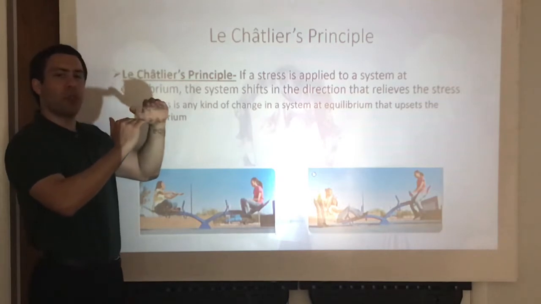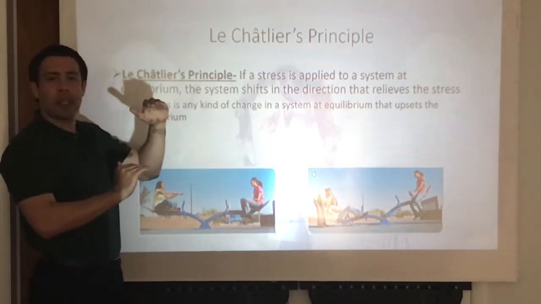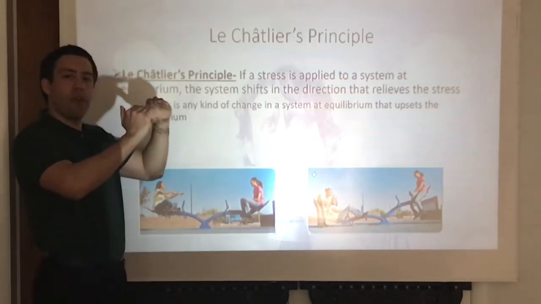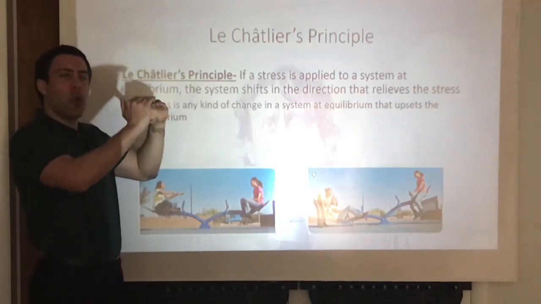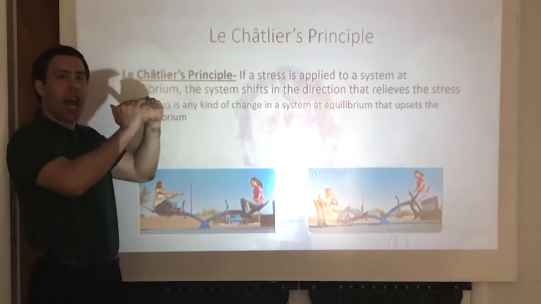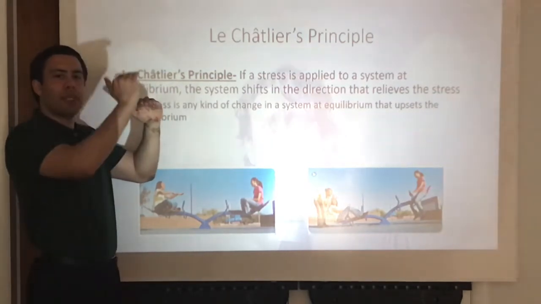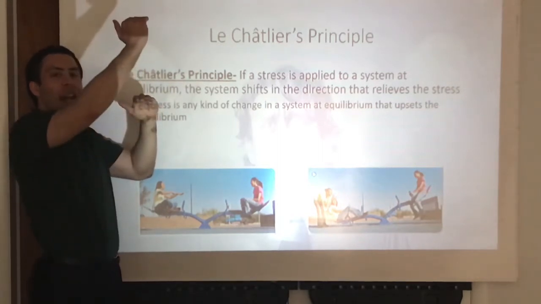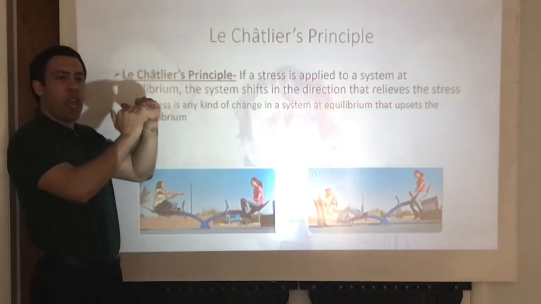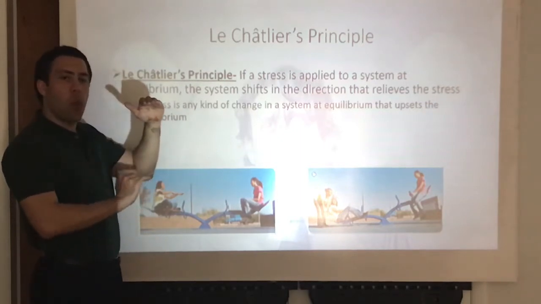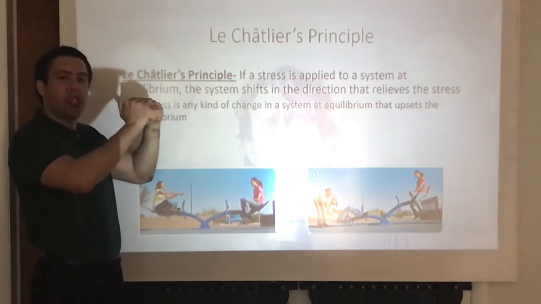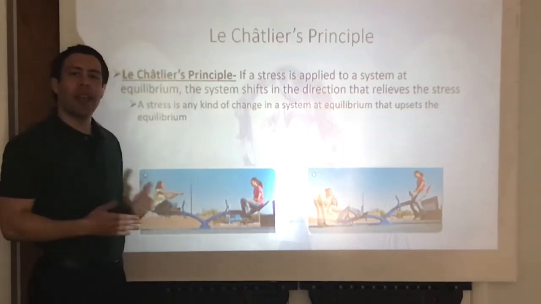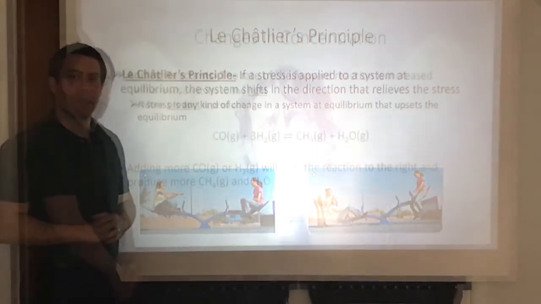Now if your body temperature is too low, maybe you're outside and it's cold out, your body is going to shiver to bring itself back up to equilibrium. So no matter what the stress applied, your body is going to do the opposite to bring itself back to equilibrium. If it's too hot, your body's going to cool itself down. If your body is too cold, it's going to warm itself up so that you regain that level of equilibrium. In biology, that's called homeostasis.